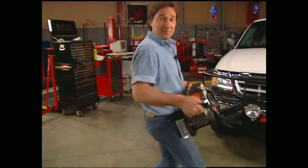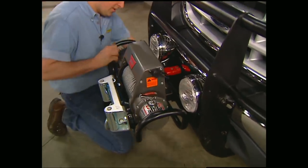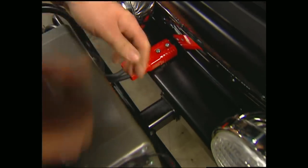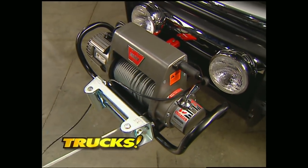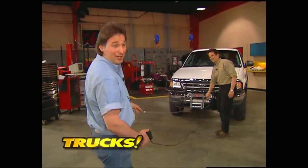Now when you find yourself buried up to the axles, just slide in the winch, hook up the quick connect, then the remote, and now you're ready to pull your way to freedom.